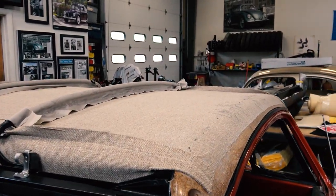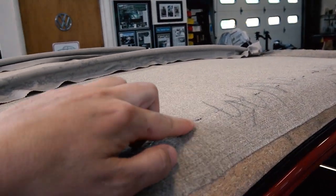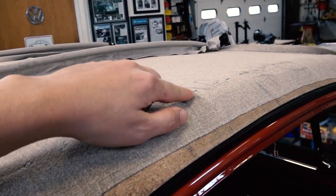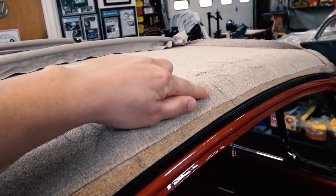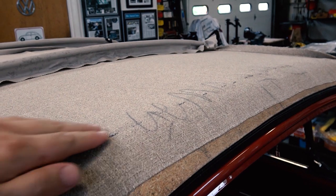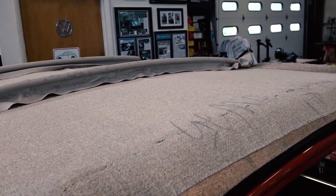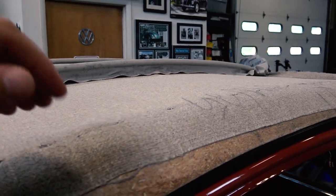Basically what I did was I started from the front and I started stapling right here in the groove. Okay, so you want to follow the center line and you want to make sure that you're all lined up perfectly. I'm going to be putting together an extensive how-to on this, a more step-by-step process, but in this video I just want to go over with you exactly what I did.